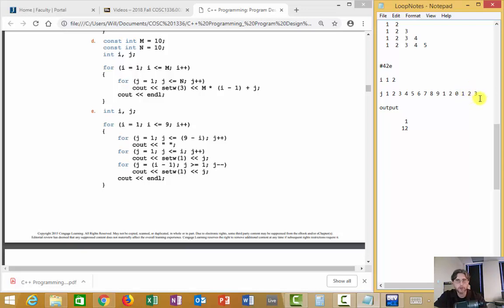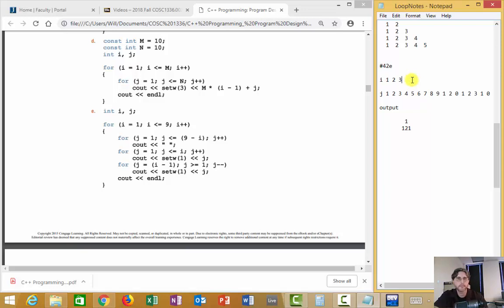All right, so what about the third loop? J starts off at 2 minus 1, which is 1. 1 is greater than or equal to 1 is true. So it goes inside the loop and outputs J, which is 1. And then goes down by 1. So 0. And 0 is greater than or equal to 1 is false. So that's it. So there's your second line. Everybody see the pattern yet?